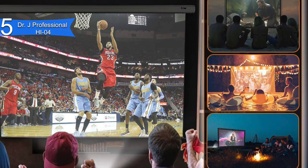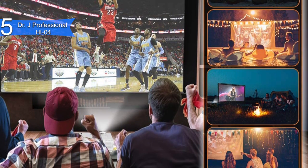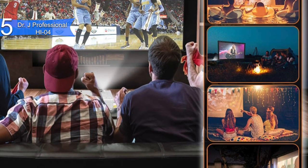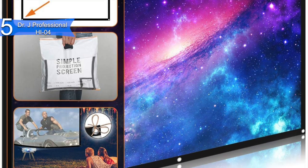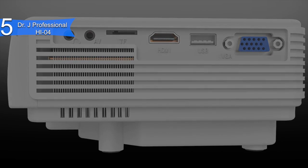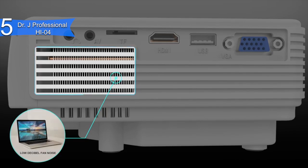It gets rid of the dull and blurry video quality most projectors have, with its 1080p resolution that projects clear, crisp, and bright picture quality that is even sharper with the lights off. The aspect and contrast ratio also ensure superior video quality comparable to a flat screen TV, as well as easy controls along with multiple ports and 40,000 hours of LED lamp for convenience.